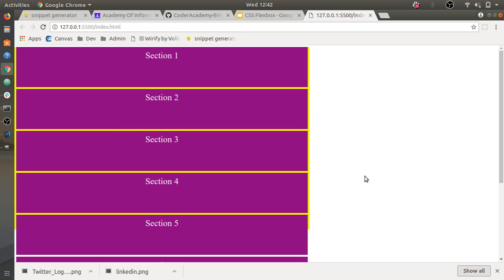Yeah. Right. Okay. So we can also use this repeat syntax. Repeat will allow us to create multiple columns with fewer words if we want them to be the same size. So we can do things like, say, repeat 3, 1FR. Or say we wanted to have 6 columns that were like 2, 1, 2, 1, 2, 1. Then we could say repeat 3, 2FR 1FR. And it would repeat that pattern 3 times.